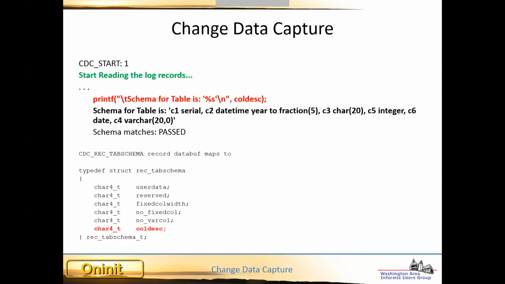Okay, so that's where we're getting a little further up in the screen there. We're getting C1 as a serial, C2 as a date time, etc., etc. That is coming from the column description. I believe that record, I've only ever seen that record return once per table. So I'm guessing there's some magic at the back end that stops that being returned multiple times. I don't know why or how that's done, but it's the only way it makes sense to me.